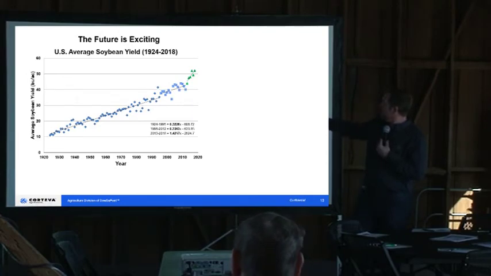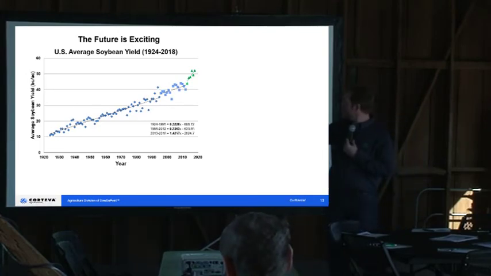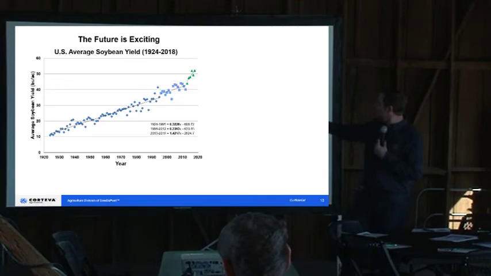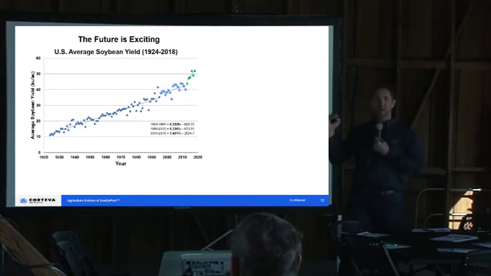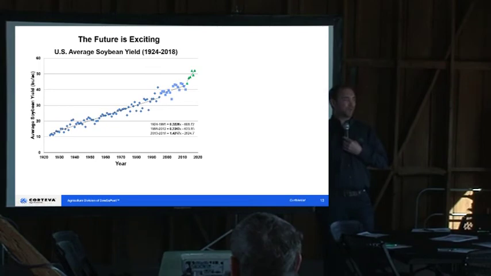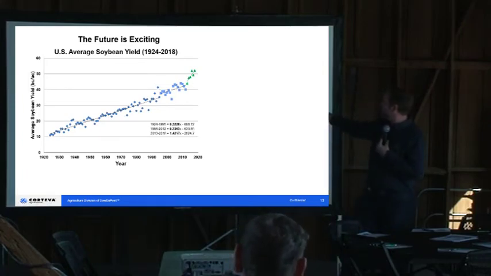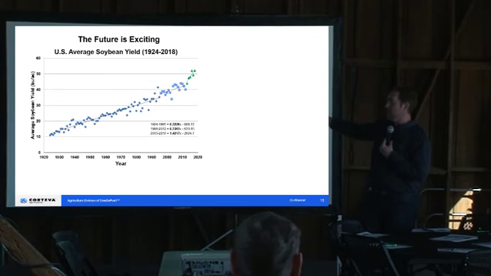As I've gone on though, you can actually start drawing multiple lines. And so you've got this line which seems to stop in the mid-90s. There's a second line here which would be the Roundup era, which is still about 1/3 of a bushel per acre per year, but we got a bump when we went to better weed control, right? With all the Roundup varieties, weed control was better, and all of a sudden on-farm yields just took sort of a jump. What we see in the last 5 years is just a rapid gain.